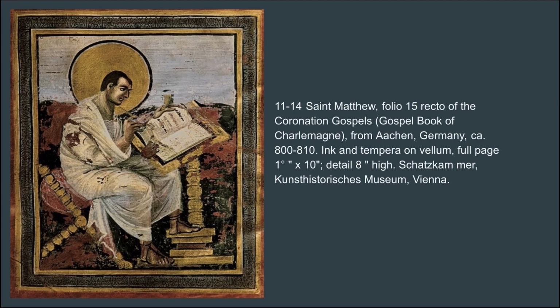Here you can see the use of lighting and color to create a more dramatic, three-dimensional piece with lots of perspective and naturalism. It's very evident in St. Matthew's toga, as you can see all of the different lines and lighting they use to create a more realistic feel to it. You can see St. Matthew writing his book, which is a depiction of him as he writes the Gospel book.